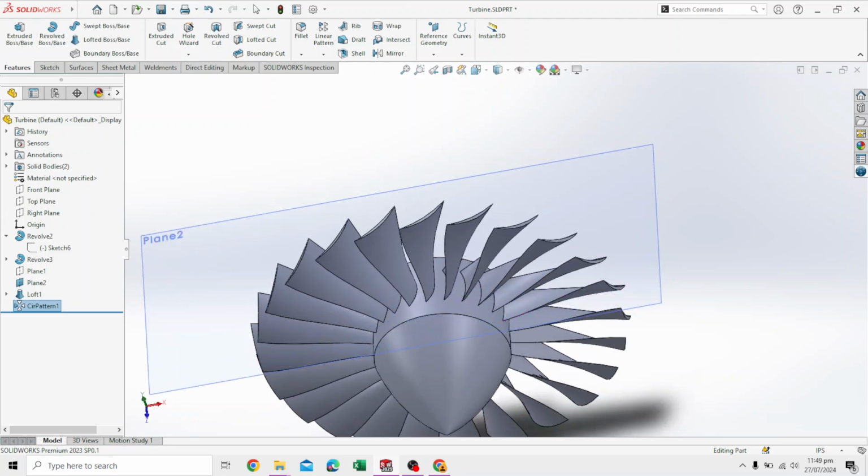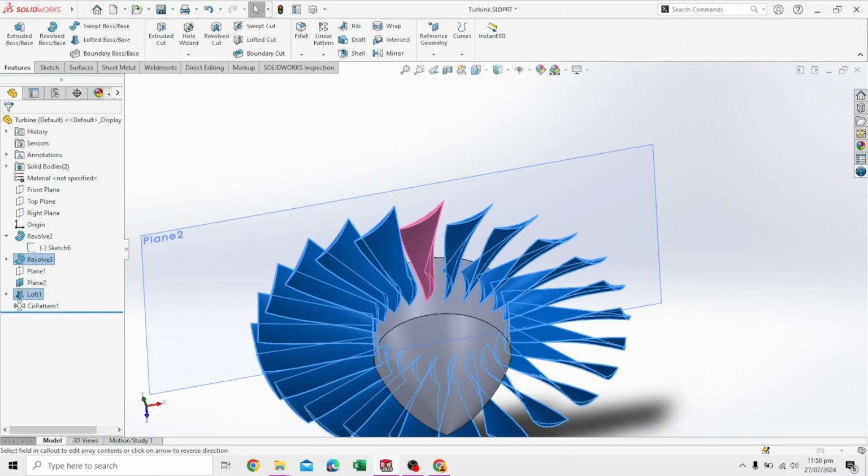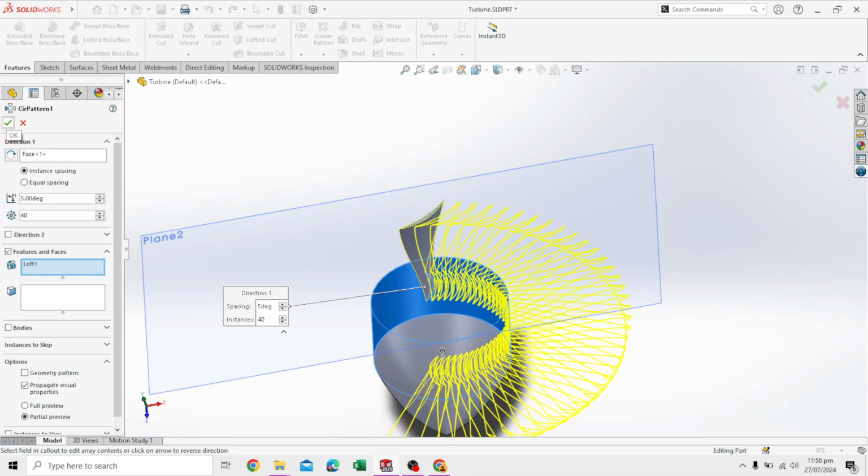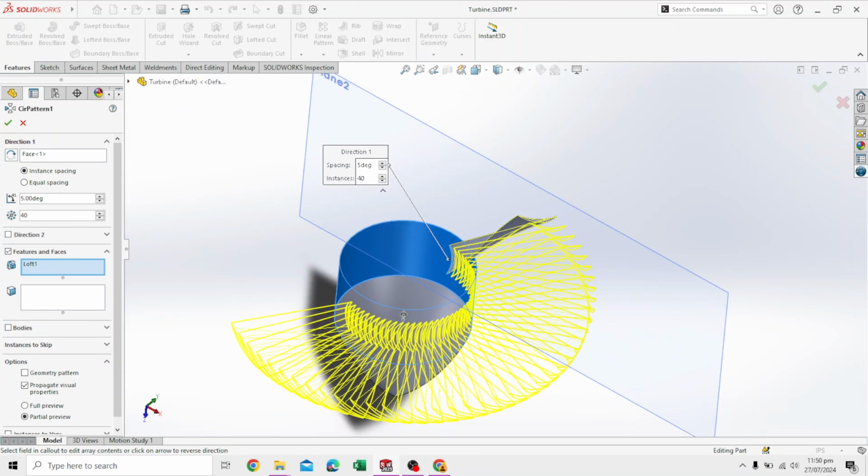I think the angle between blades is a bit higher, so let me use a lesser number. 5 degrees is going to be a better scenario. 5 degrees, and I think this is causing a problem because now all the blades are stacked up on one side. 5 degrees is less of a distance for them to go around the entire body.